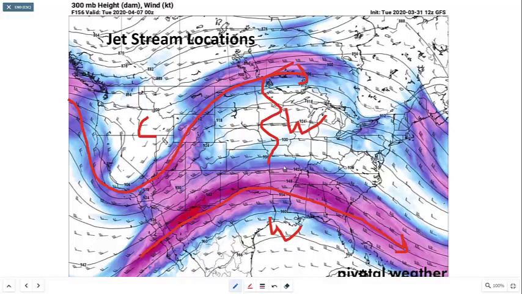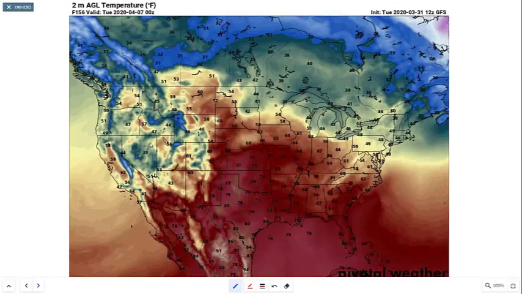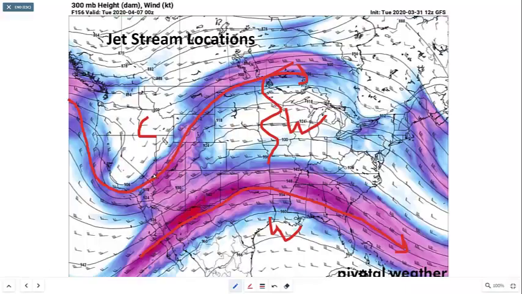So the forecasted 2-meter temps for this exact same time frame at 7 p.m. We can see that there's quite a bit of cold air in the Nevada. There's 39 degrees, and again this is at 7 p.m. Central Daylight Time. Grand Forks, it looked like we were going to get a little bit warmer because we're into the ridge, and the jet stream did move up into southern Canada.